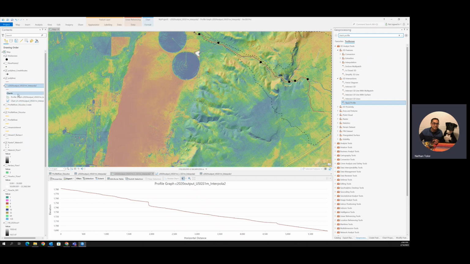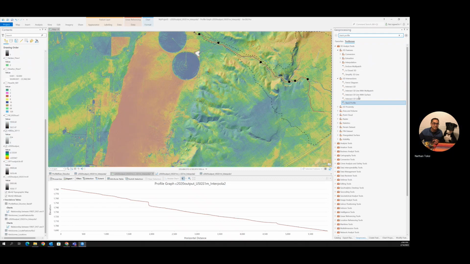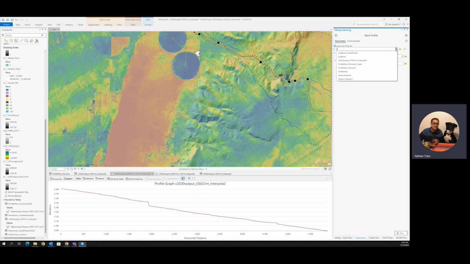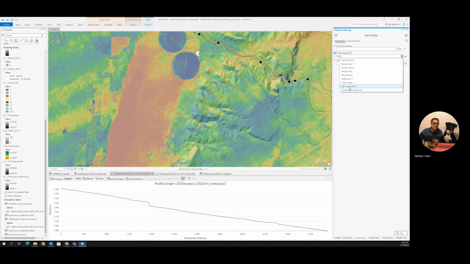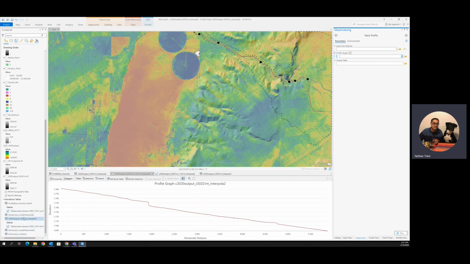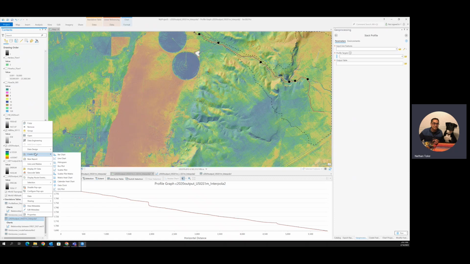And so I've done that. What you do essentially is input the line feature that you want to stack. You can choose any one, and then you choose the target, which is which DEM you are going to profile. It could also be a raster difference map, but it must be some sort of raster. Then it outputs it as a table, and that's what's shown down here. I've already plotted it. In that case, you go to create chart and choose a scatter plot, and then it'll do that.